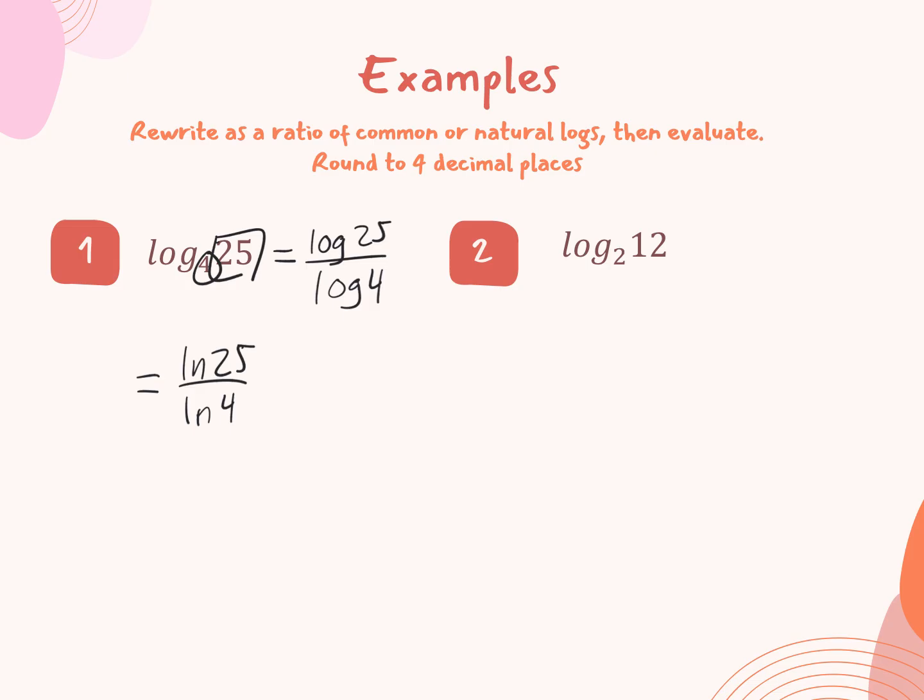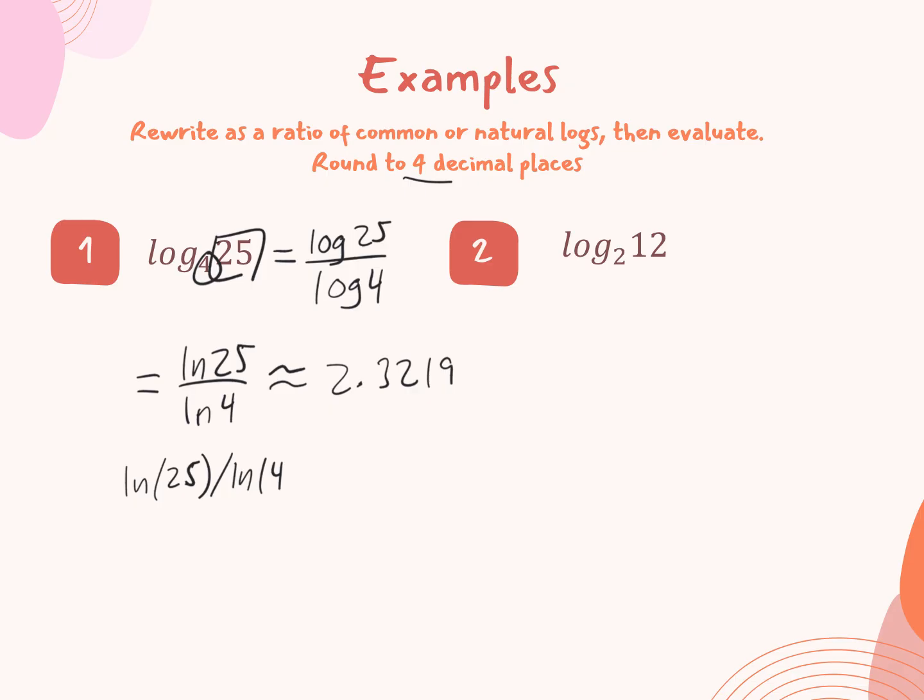Now, try putting this in your calculator. Use both the log button and the ln button, and make sure to close parentheses. So the input of your calculator might show up like ln of 25 with an open parenthesis. Before you divide by ln of 4, make sure you close that parenthesis, and then divide by ln of 4. Try this and see what you get. If you do this, you should get that this is approximately 3.219, to 4 decimal places.